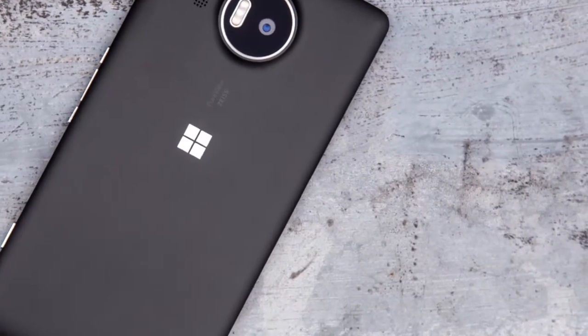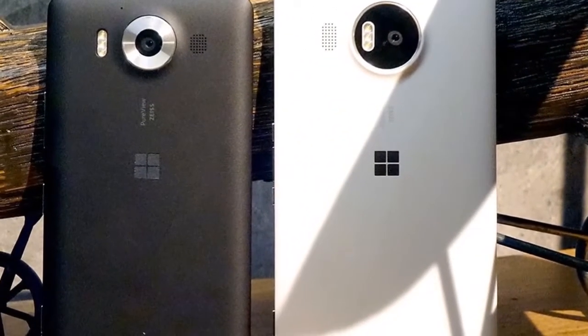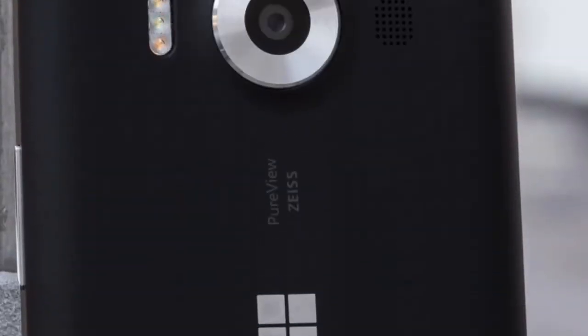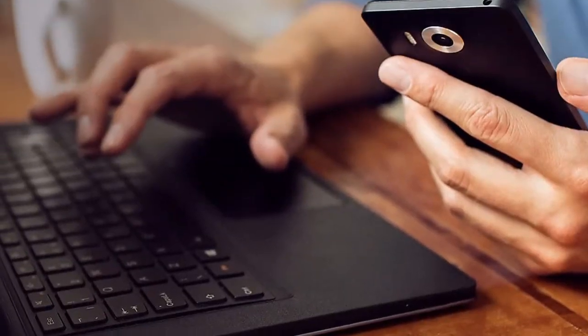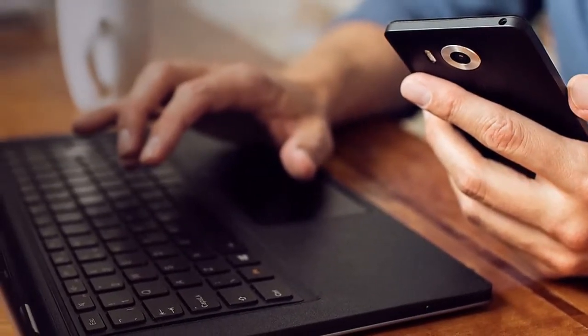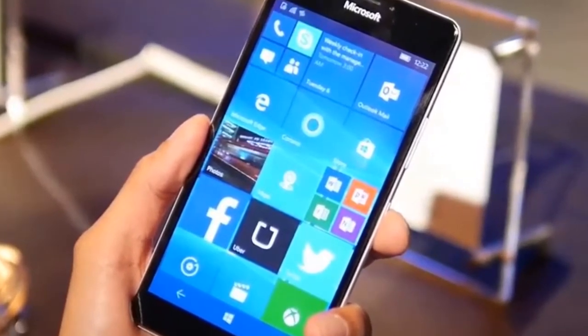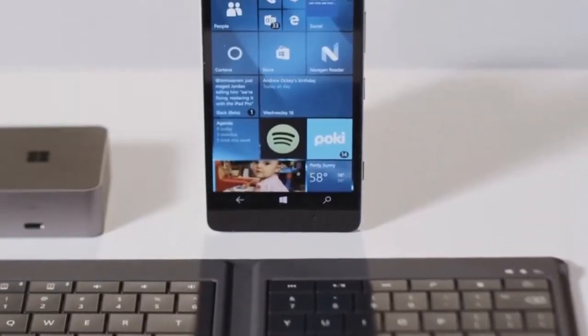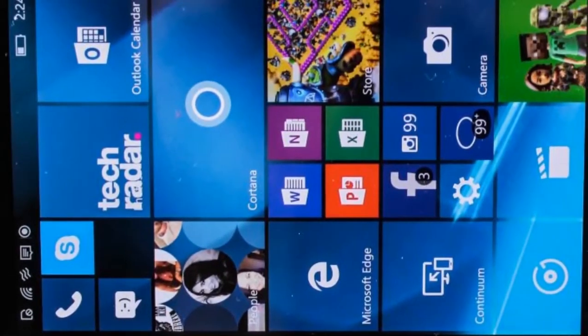Well, more or less. From your point of view, SMS and Skype messages are folded into the same threaded conversation. Unless the person you're talking to also has a Windows 10 phone, they'll just get those messages in two different places. You might also notice a curious blue knob in the corner of the keyboard while you're thumbing out those messages. Think of it as a software version of the little red nub on ThinkPads. It's meant for fine-grained control over the cursor, but it moves so slowly I basically gave up on it.